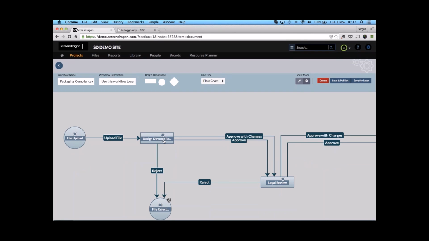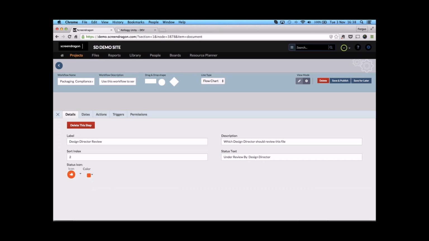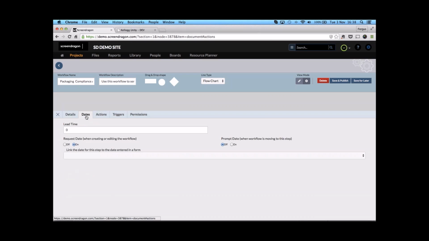And Dara, do you want to say a little bit more about this, and do you want me to click into one of these? Yeah, if you could open one of the steps there. So as Fergus said, it's a very visual builder and allows us to create quite detailed processes that are mapped to the way our clients work. And what these workflows enable them to do is get the right inputs from the right people at the right time. So the screen you're looking at now allows us to configure each one of these steps. But if you just click on the dates one there, Fergus, we can build logic and rules into the workflow that control the due date for the actions that are required of a person.